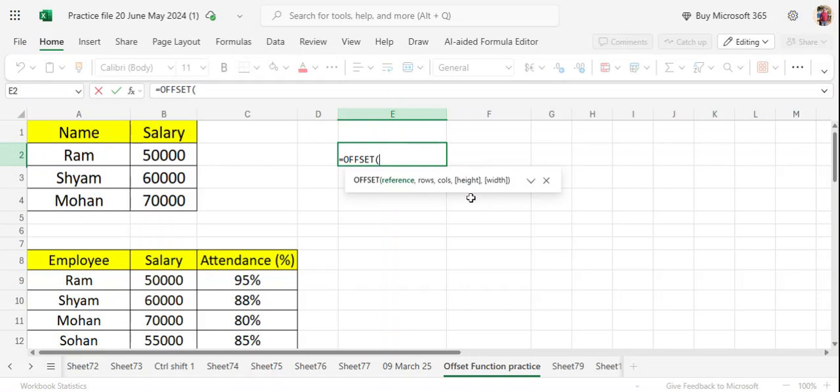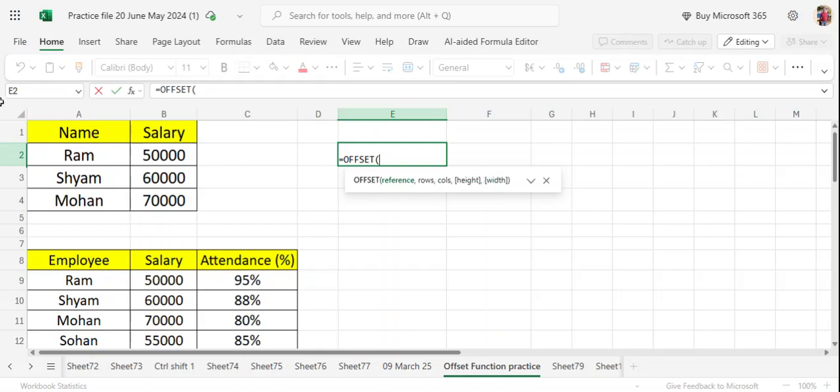Height and width are the most important. They are optional, but height works for rows, when you are calculating multiple rows, and width is used when you calculate multiple columns. So width is your column and height is row. This is very important to understand. So let's understand with examples.